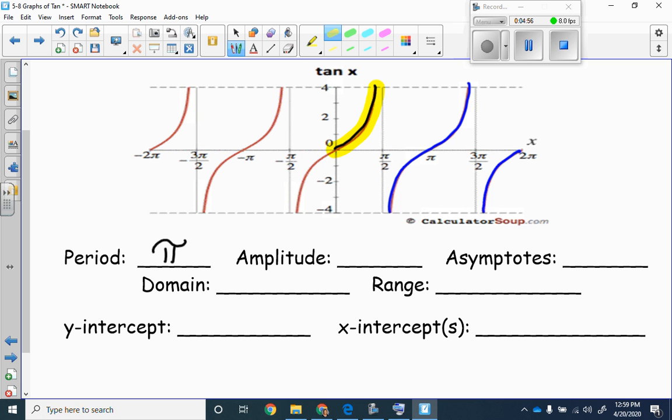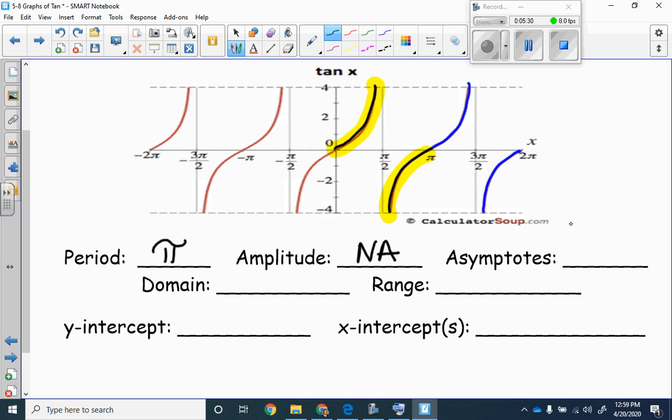Because if I start right here, there's one complete cycle. Even the fact that you've got your asymptote on this function as well, okay? So picking that up and moving it to the left and to the right. When it comes to tangent, there is no amplitude, okay? Amplitude does not exist when we talk about tangent. So just kind of a heads up with that.